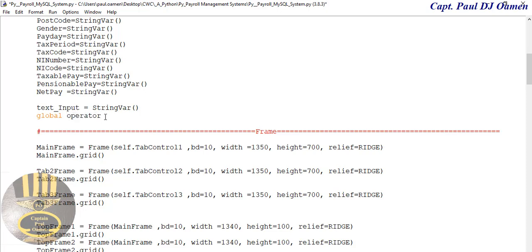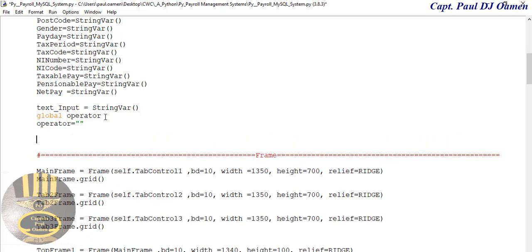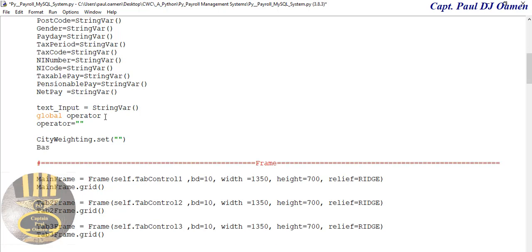Come right down here, paste that equals there. And one other thing, let's say city within. That is extra money you get for living in the city. Dot insert. I'm going to make that nothing for now. We don't need that as well. Then I will also need that of the basic pay, basic salary, I call that, and that will be 0 as well, nothing. All right, paste. Good. So let's go right down.